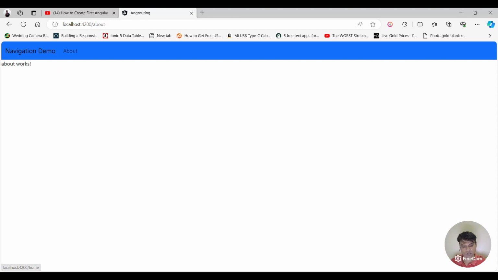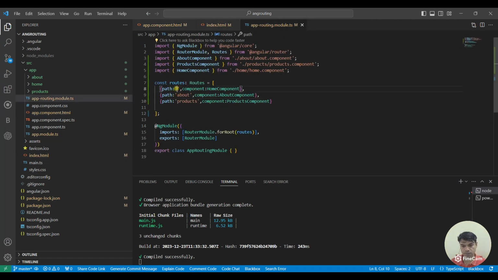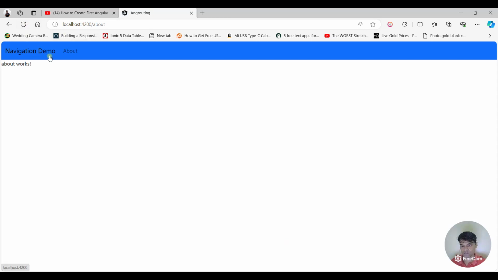Path home is not defined, let me check. Okay, over here you should not have home, instead it would be slash. So this is home and this is about. So there are two links already set.